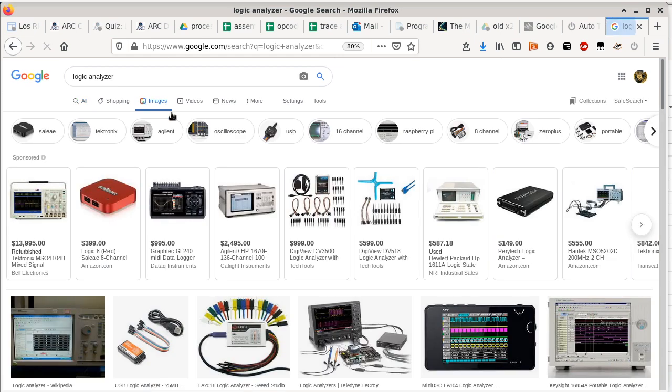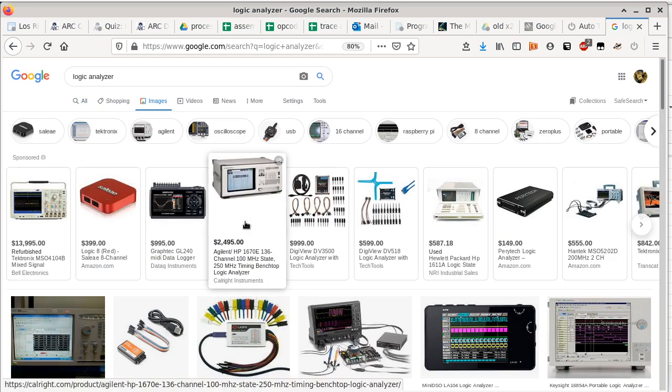It is very expensive. A logic analyzer looks kind of like an oscilloscope. Looks like a microwave. Yeah, this is a benchtop logic analyzer. So let's click on this one. Okay, this is actually a very inexpensive one.